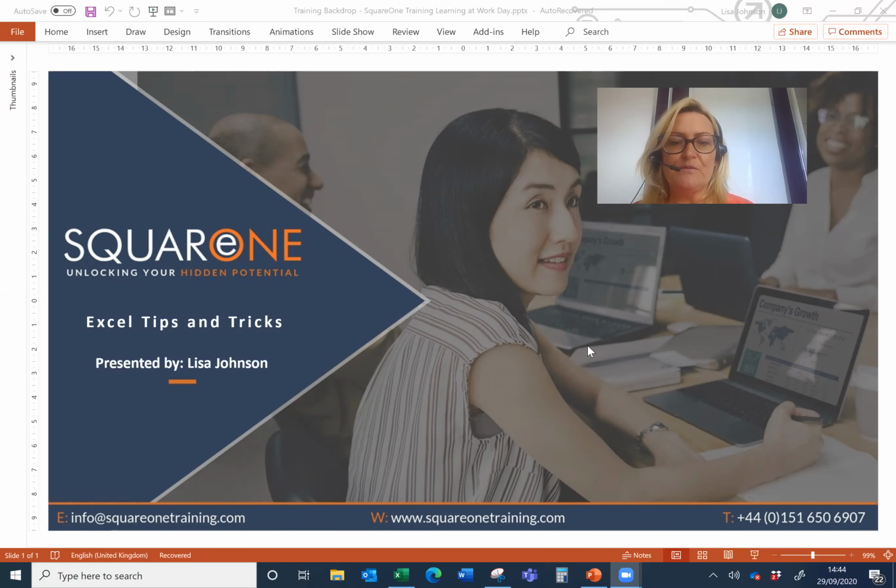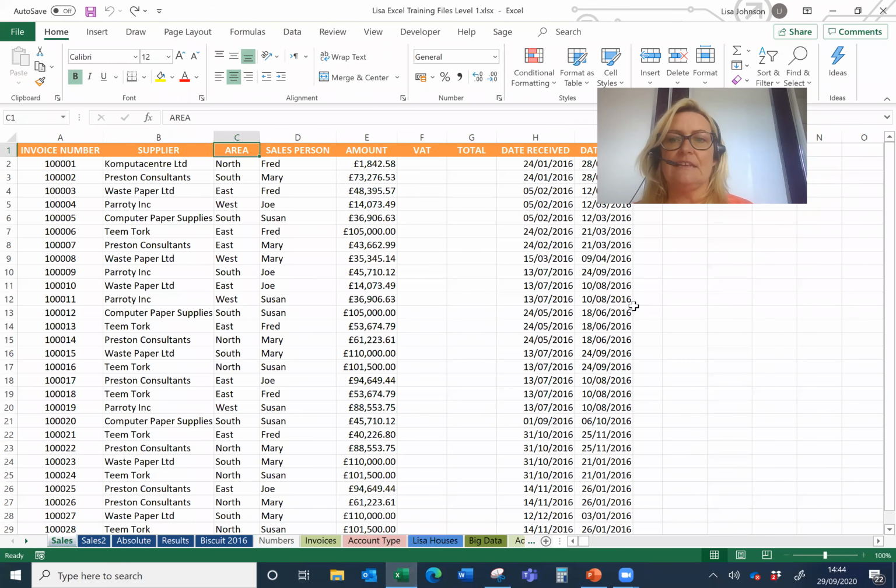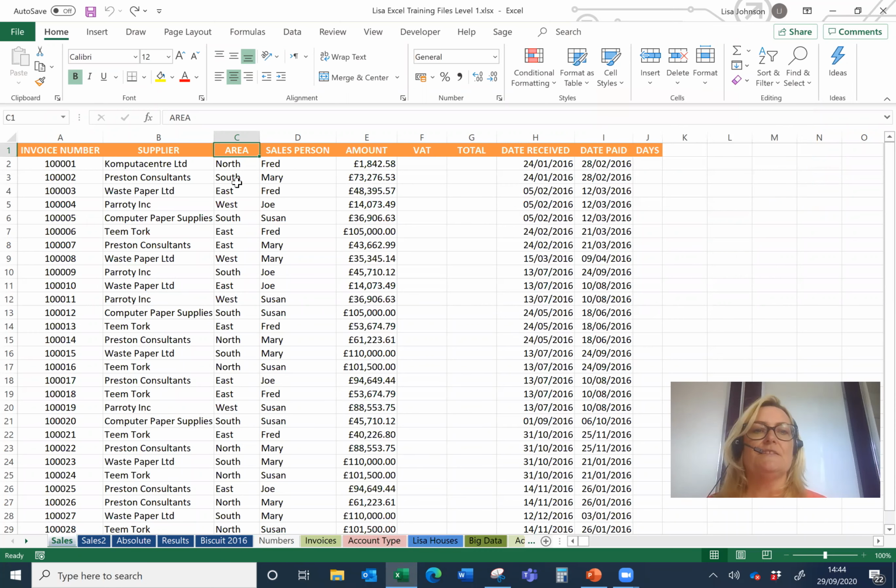I'm going to now move to Excel, and let me just take myself down here. Okay, so we've got an Excel spreadsheet that I've actually set up. It has multiple tabs down the bottom, and I've just coloured some of them. If you have a look at the tabs down the bottom, you will see that there is a scroll bar where you can click and you can scroll sheets. On all versions of Excel, now I'm using the actual 2016 version, but this will work on all versions. Everything I do is on every single package.